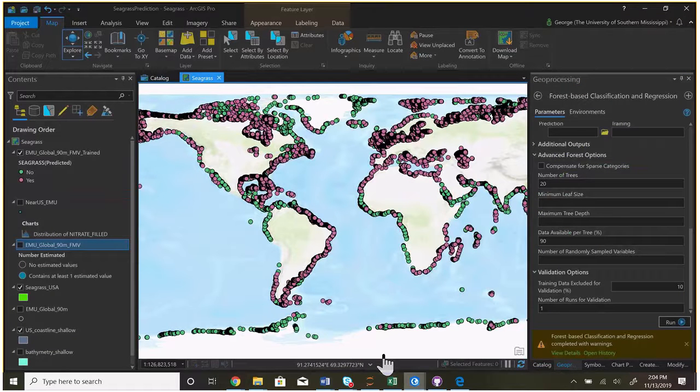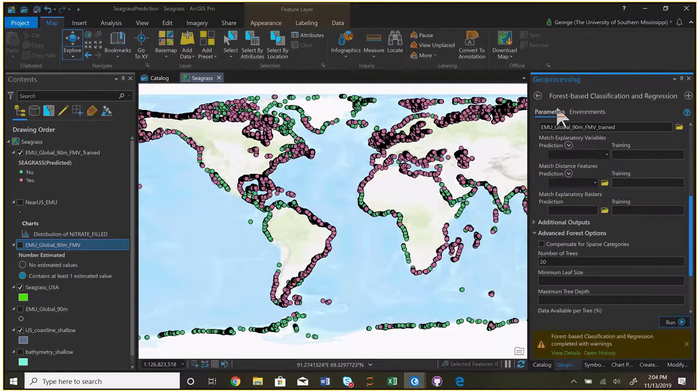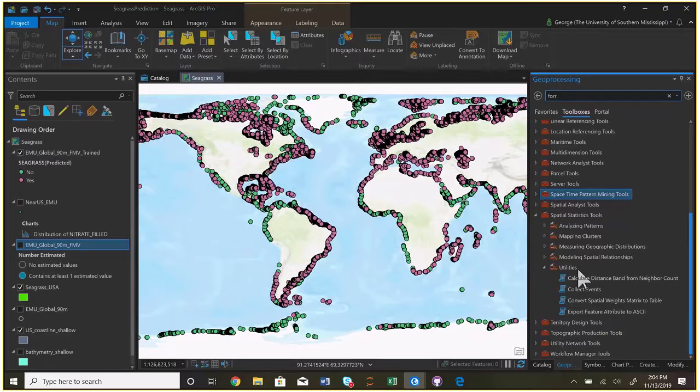You going to use the same forest-based calculator? No. In fact, well, does this one still work? So under, if you go to toolboxes, this one will still work. So I'll talk about it from here. If you go under the spatial statistics tools, there's one under.